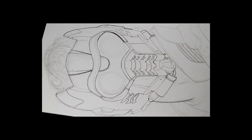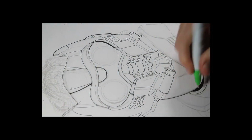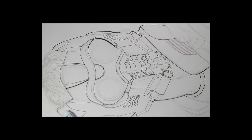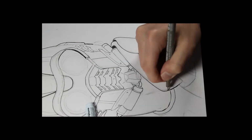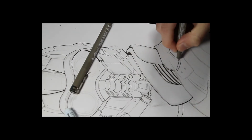So there's actually two versions of this drawing, and you're going to see at the end. I didn't record the entire drawing process of this. I actually stopped recording when I got to the point where I thought this was ready to be colored. So I only did the line work on STARLORD himself. Then I scanned this in because that was the version I was going to color.